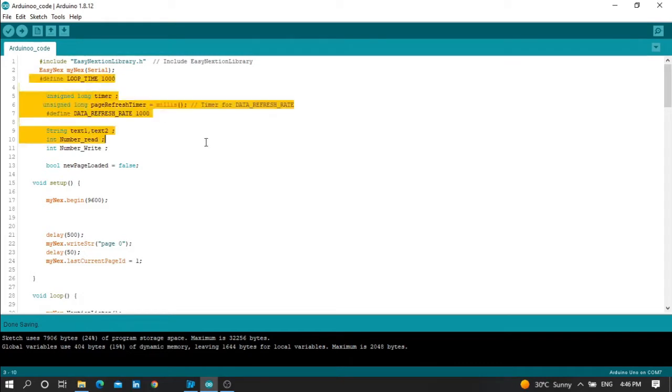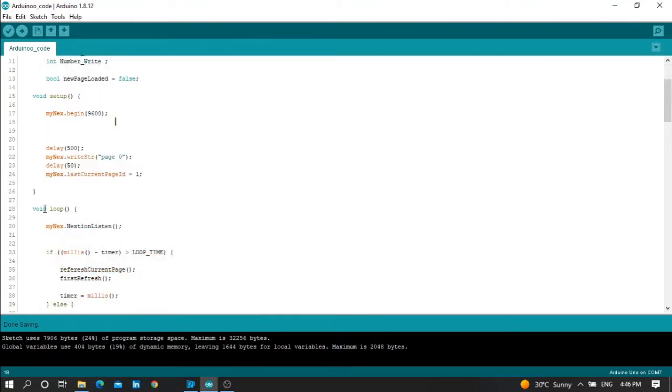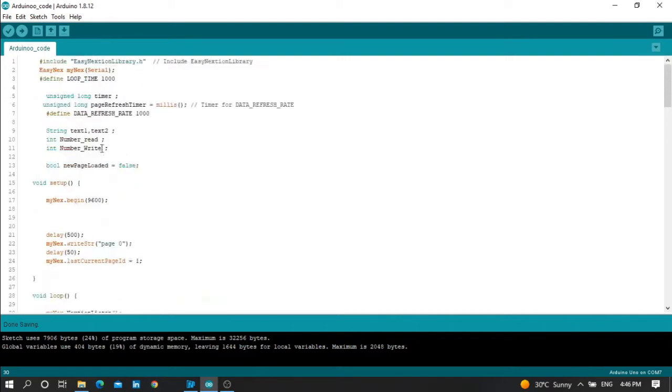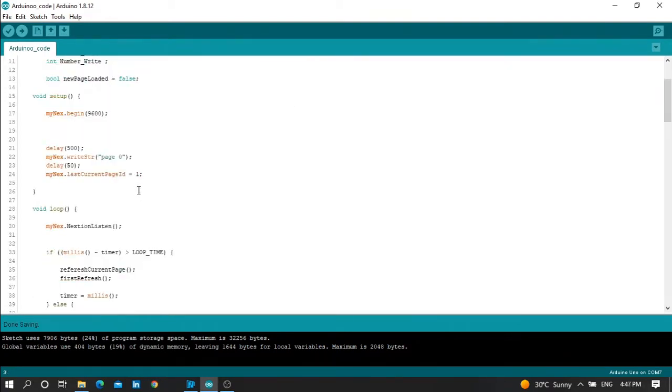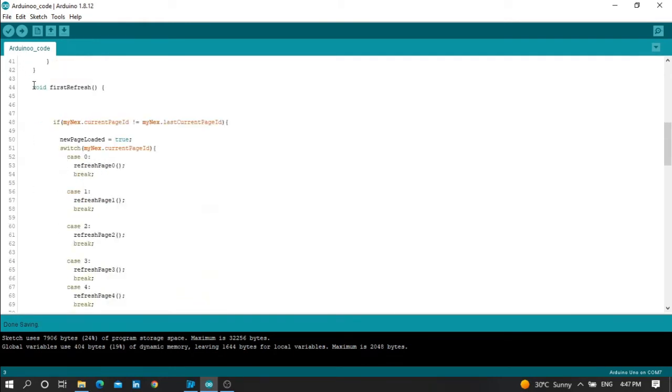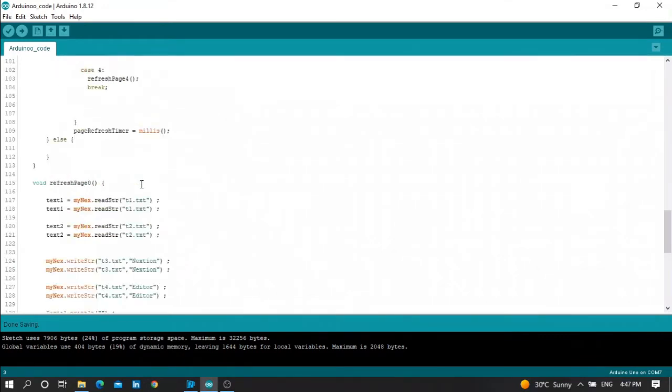Okay, this is, for example, an integer and a string value here. Void setup is the serial begin, the serial communication, and void loop is here to repeat the code, to check the page, every 1000 milliseconds, so 1 second. Void loop and void first page. Now our target is not here, but of course, if you have any question related to this code above, you can simply put a comment in the comment section.